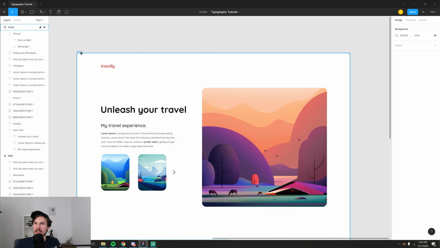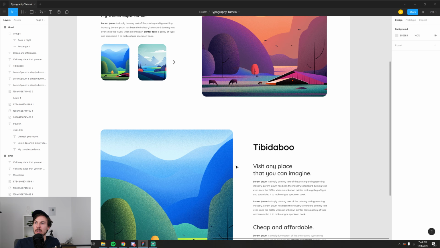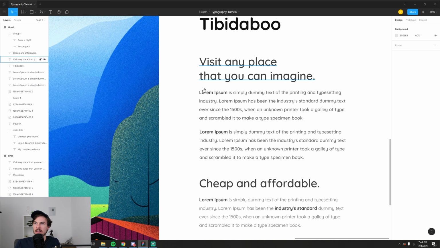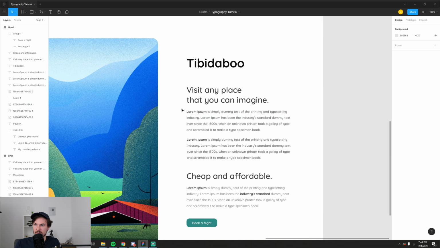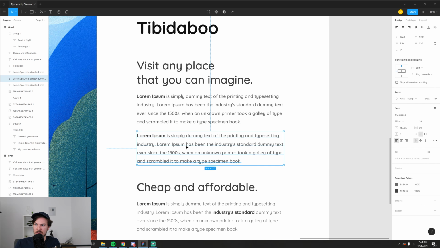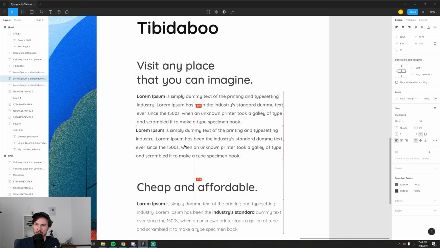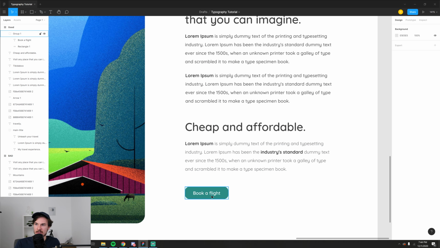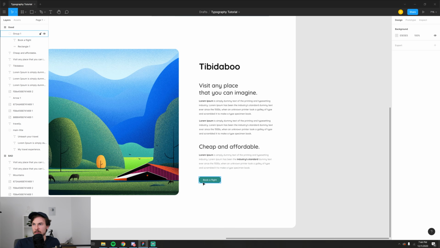What I also did was I added a bit of curvature to this frame just to kind of go with the whole flow. All right, and here I just added everything basically the same way. All right, just the title here with the subheader and some text. And again, here I just made sure I have equal amounts of space, because if these are together, again, it's a bit harder to read. So make sure you kind of separate paragraphs. And I just added a little button here just for fun.